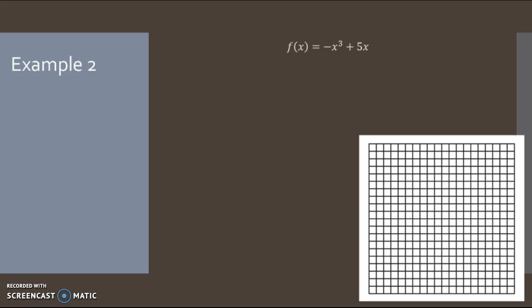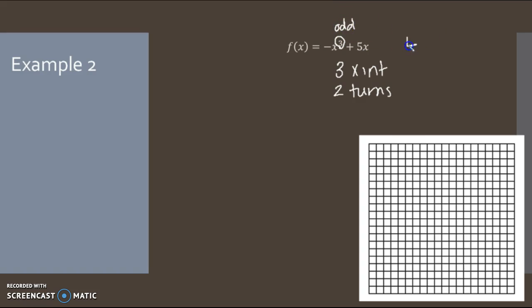All right, for this example, I want to graph or describe as much as I know about this particular polynomial. Just looking at my equation, I know that I have an odd degree, a 3rd degree. That degree tells me that I'm going to have a maximum of 3 x-intercepts, and a maximum of 2 turning points. And because it's odd, my end behaviors are going to be different.